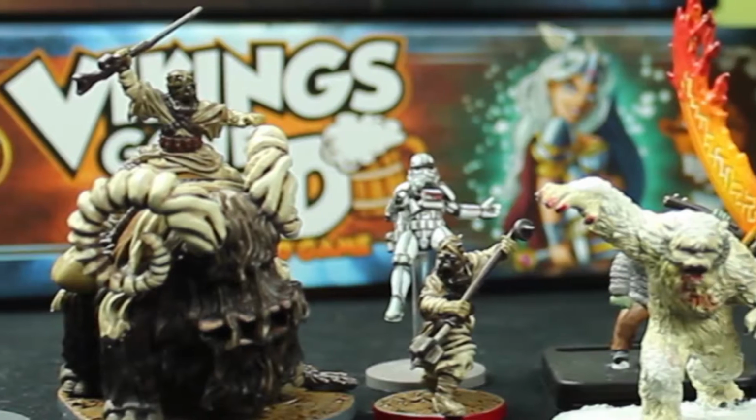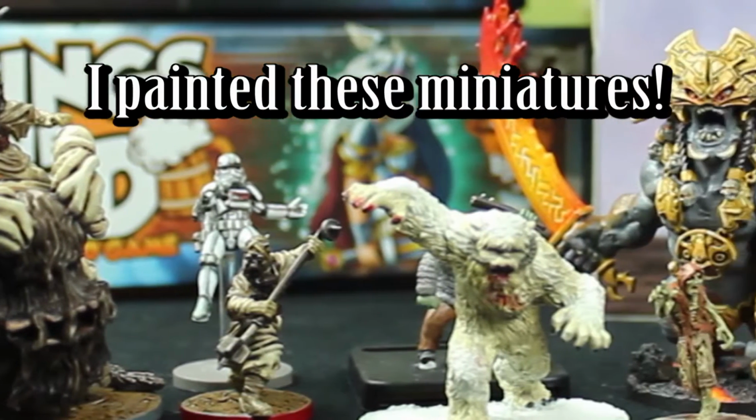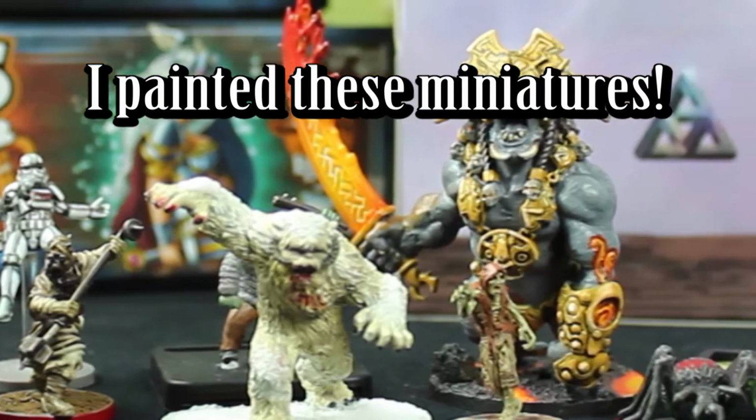So just a little background on me. I've been miniature painting now for approximately a year. I'm not going to say I'm a master or anything, but I've learned quite a bit in this year I've been doing miniature painting, and so I'd just share a couple thoughts.